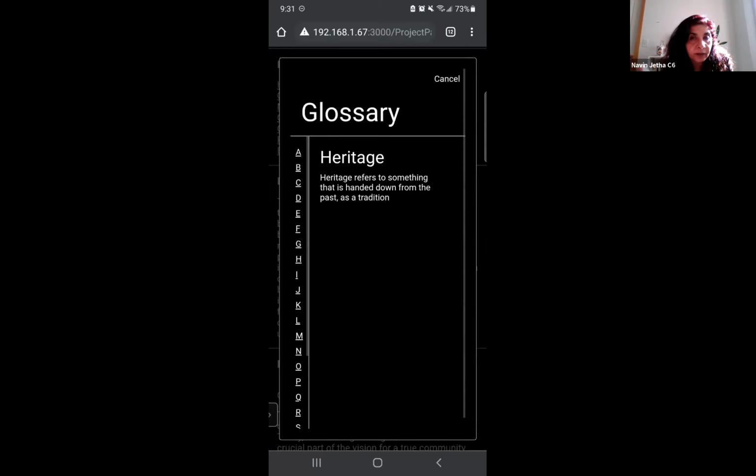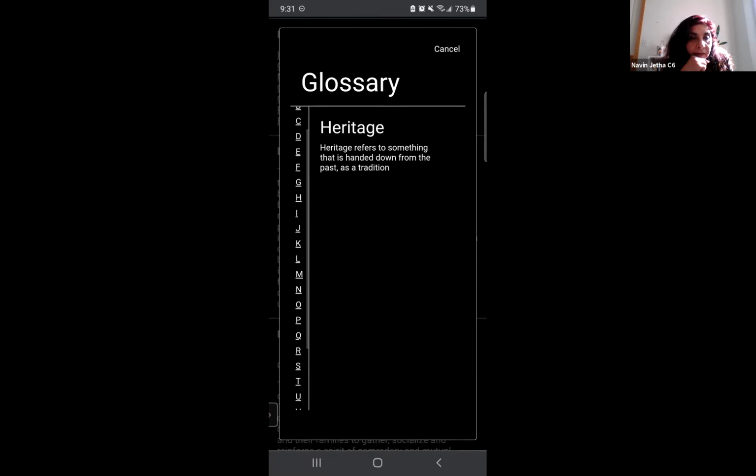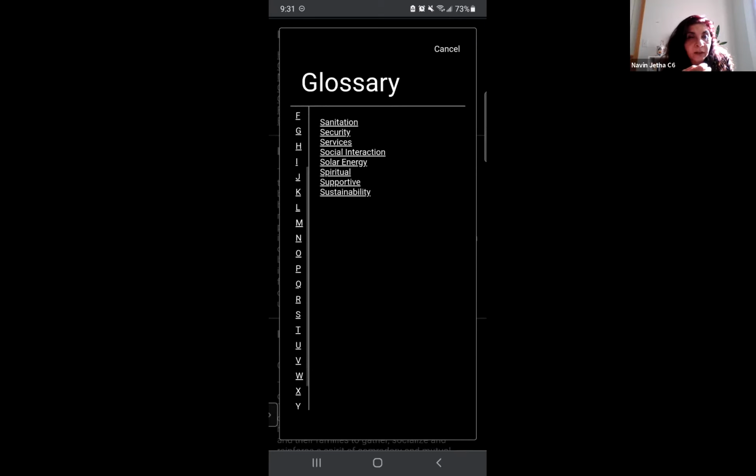And the glossary itself is totally a real gem of this app. It has a little alphabet on the side that scrolls up and down. And by picking any one of these letters, you can see a number of listed words that are underlined. So again, if you pick any one of those words, you get a description of that particular word.